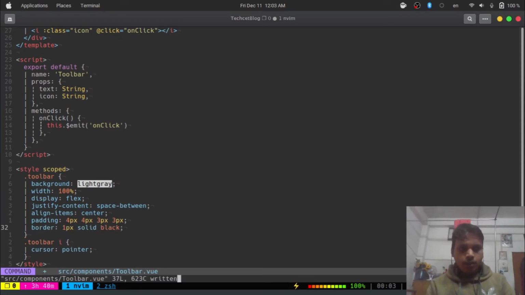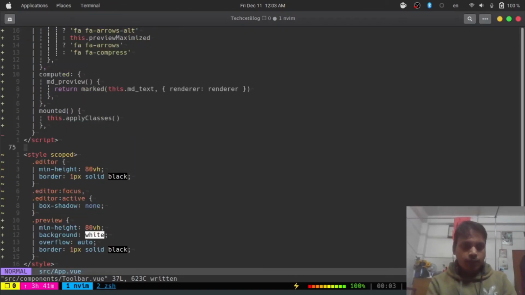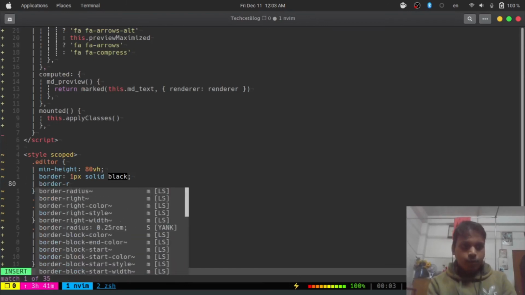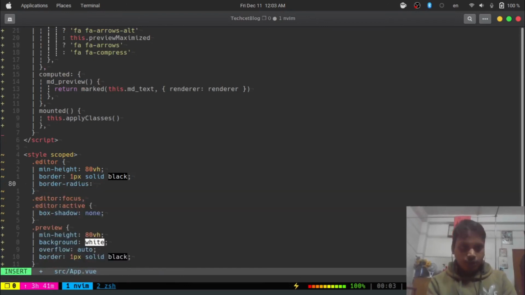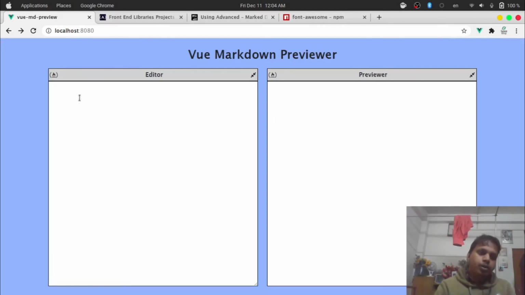So you can see we have this border around it, and we have some border radius on our editor, so we need to override this. So in our editor we need to set border radius to 0. So it should be fixed. So whenever our cursor is focused right here, you can see the border is not there, and we can also remove this resize thing.